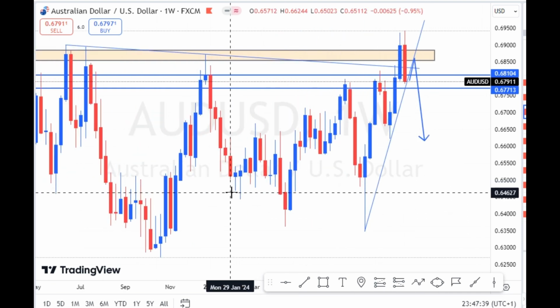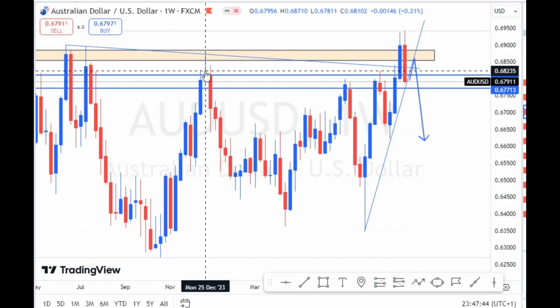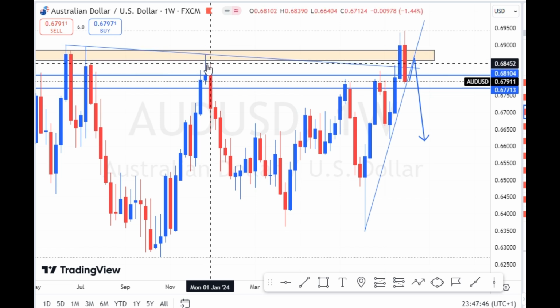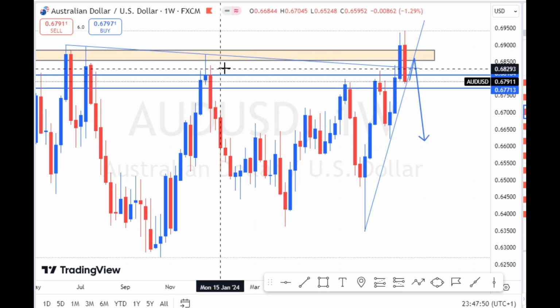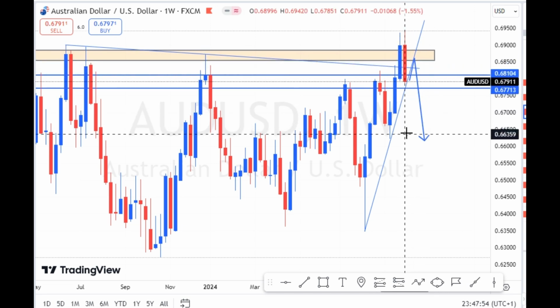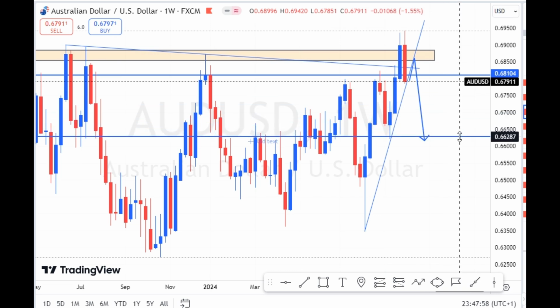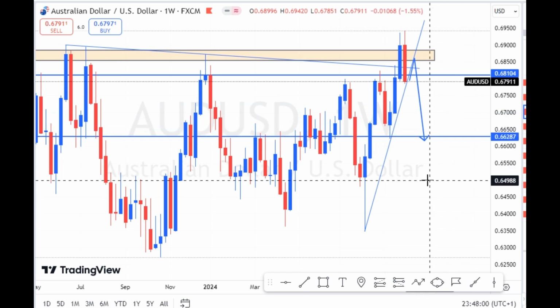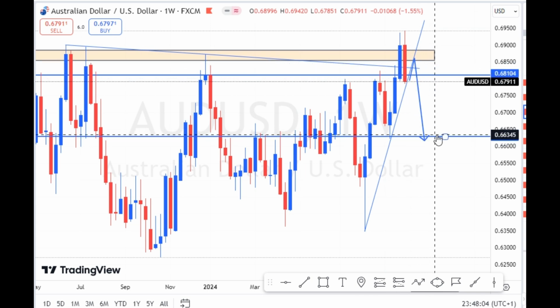On my weekly chart, we can see that Australia USD has also converted this support, which is our previous support, now into a resistance, which means we are expecting Australia USD to do a retest of this level. This is our weekly level. Then we'll be looking for a selling opportunity here. This will be our first target on Australia USD for the sell. This is a price retracement on the Australia USD, so our first target will be this area.